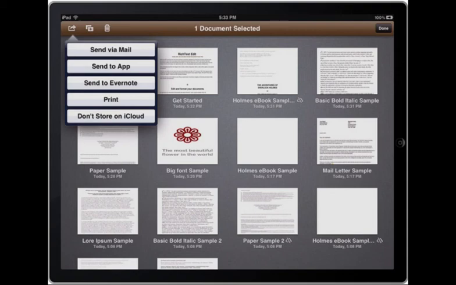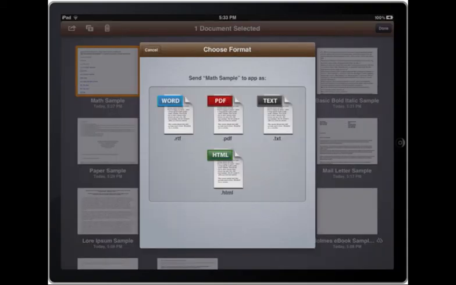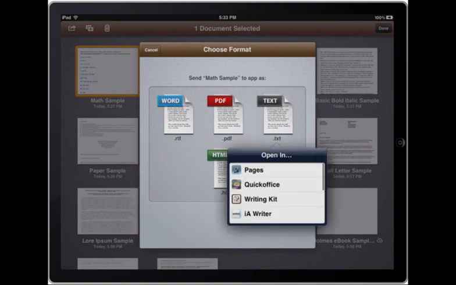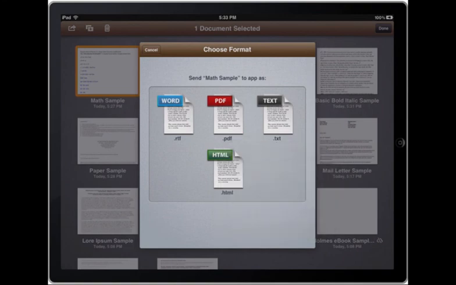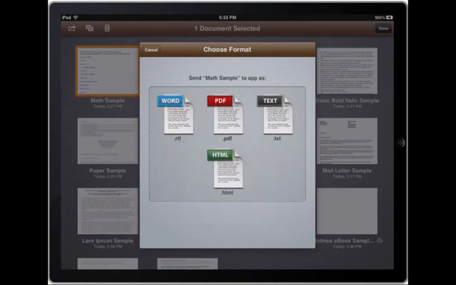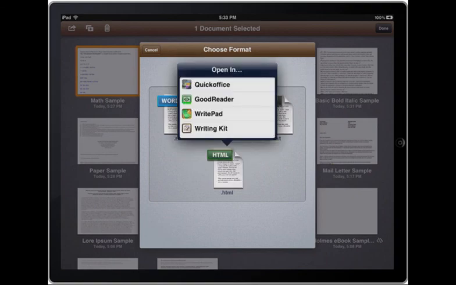Now, let's say you want to send it to an app. If you select RTF, which is in Word format, you know, on my iPad, I can send it to a whole bunch of apps, including GoodReader, QuickOffice. But notice, in RTF format, Pages won't import it. Now, if you select text, Pages will import it as a .txt document. And also, it's very handy to have a PDF export. It goes into iBooks and a whole bunch of other PDF apps. And then, of course, you can also export it as an HTML if you want to create web content, and you can use things like Dropbox.